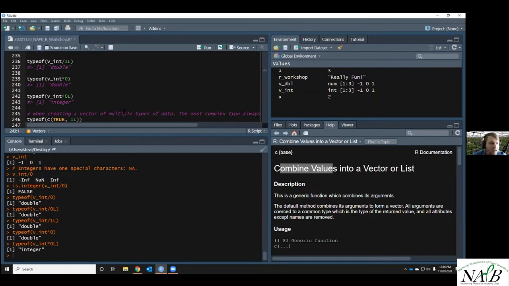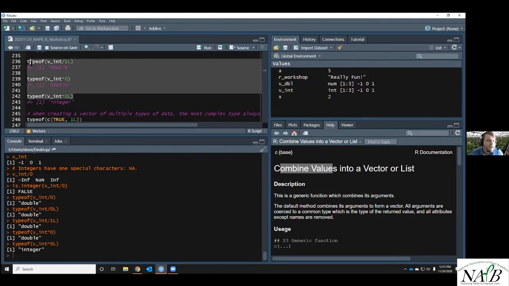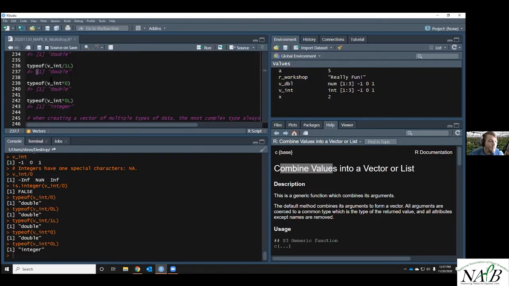But the idea is not to fixate on doubles and integers. It's to show an example of if something comes back and says your data is a double and it needs to be an integer, you have to figure out how to make things the correct format to make your functions work. And these simple tasks of figuring this out and working through the problem is what you have to kind of train your mindset to do in R to make some of these things work.